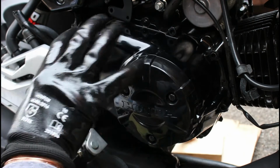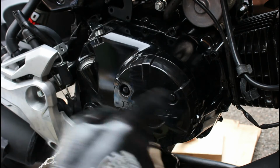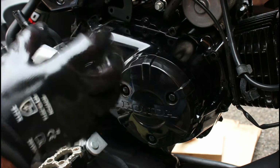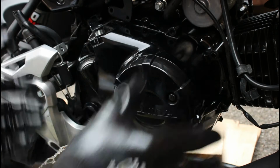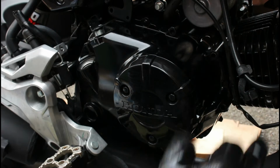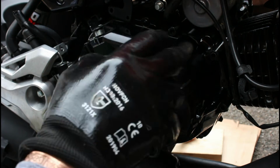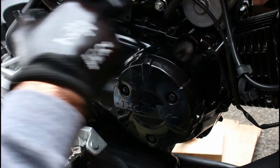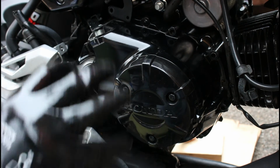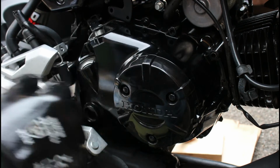Right, so now I've removed all of the bolts, and when I said, by the way, of removing them in a sort of cross pattern, that's just the initial unlocking of them. Once their tension has been removed, you can then undo them and remove them in any sort of order you like. What I've actually done is remove them in the order from 12 o'clock all the way around and set them out, so I know that my first bolt started at 12 o'clock, so I will do that in reverse order. That's just good practice, because some bolts in some engines are different lengths, and you want to put the right one back in the right place. With these bolts, actually they're all exactly the same length, so it's not the end of the world in the order that you do, but of course you wouldn't know that until you remove them.